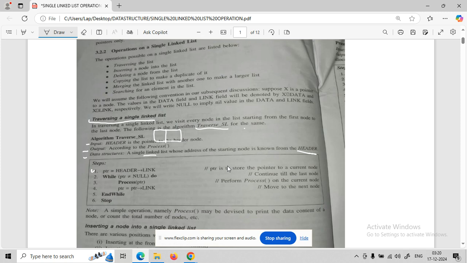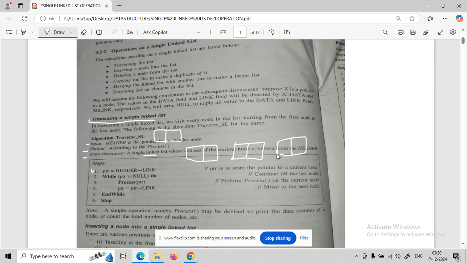This is the header. This is the first node. This is the second node. This is the third node.